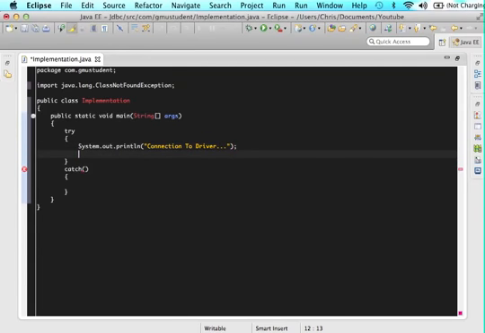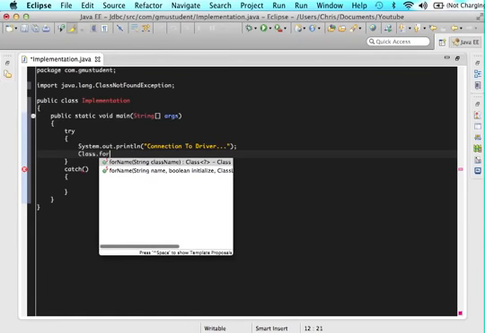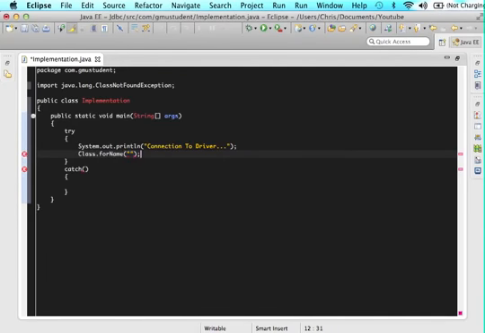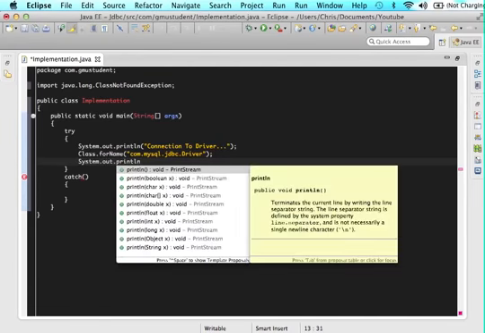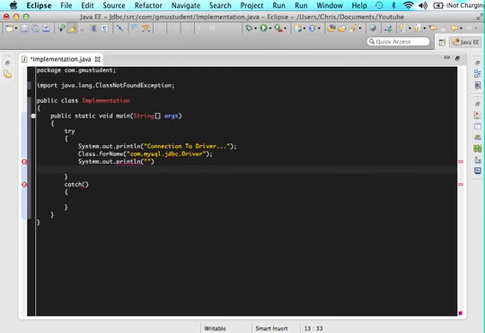And now let's write the actual code that will make that connection. Type Class.forName, and in there, let's type in com.mysql.jdbc.Driver. And after this, let's type System.out.println, and in here, let's type "Connection successful".